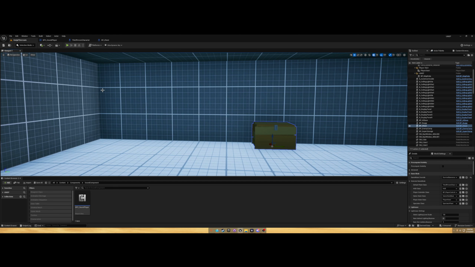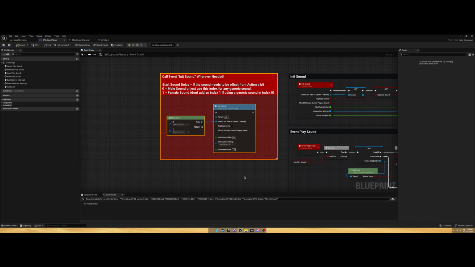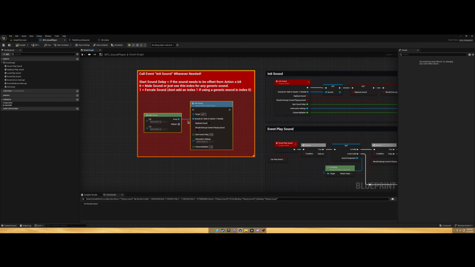First off, I just want to show what's inside of the sound player component itself. I put a comment here with the initial event that you call from wherever it's needed. I put it this way; I don't know of any other better way. If anyone wants to give me tips on how to do male, female, if an enum would be better or something, but I found this to work all right.